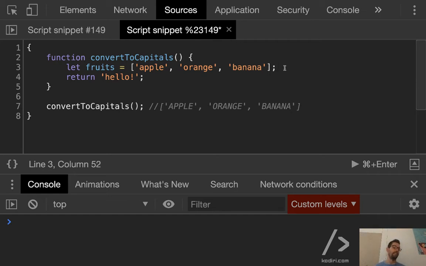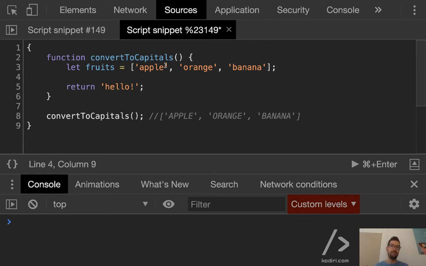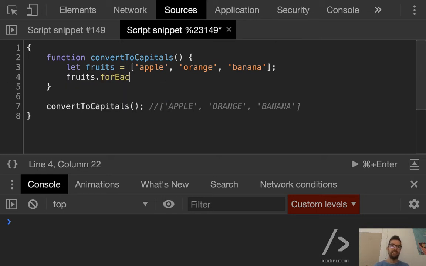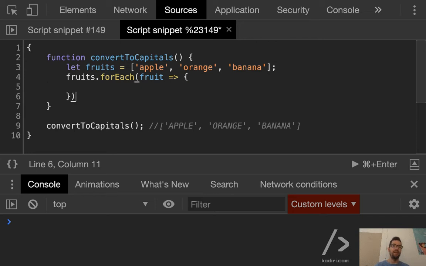In other words, I want to iterate over each element of the array and I want to transform them individually. First of all, let's have a look at forEach. With forEach, we can do something like that. fruits.forEach, and the signature is the same as find and filter, if you remember, or not the same, but very similar. And then we do something here. So fruits.forEach means it will iterate through each individual fruit. There are different ways we can deal with the problem.